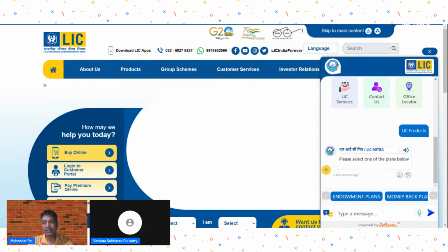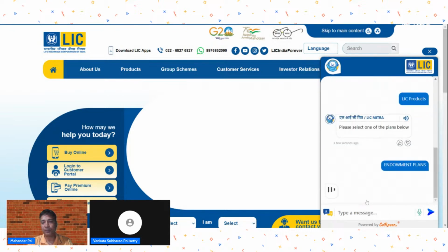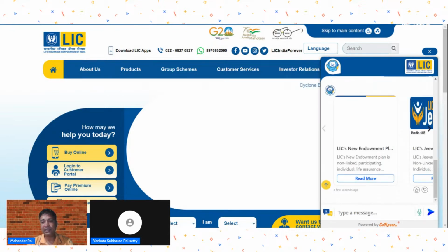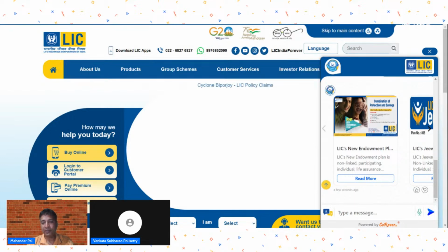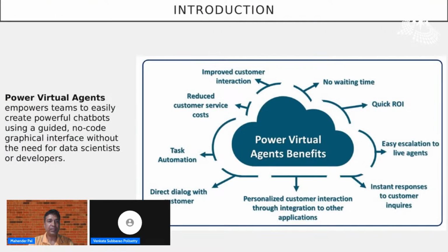If I select another topic here, based on that it will study our input and provide some more output, maybe it will ask some more questions, or if the question is direct, then it will answer that question. So this is the typical example of a chatbot. In today's session, we are going to talk about how we can create these kinds of chatbots using Power Virtual Agent. Okay, so I'm going back to the PPT.